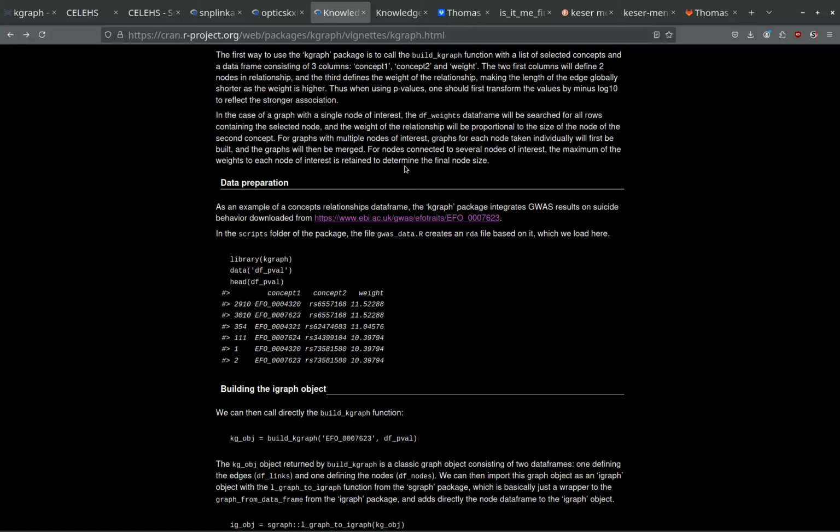So the knowledge graph for clinical trial data is this first example. It depends a bit on what you mean by clinical trial data, but I find it especially useful for meta-analysis, where you can have results from several GWAS, and you can put them together to see which SNPs are shared between several phenotypes.